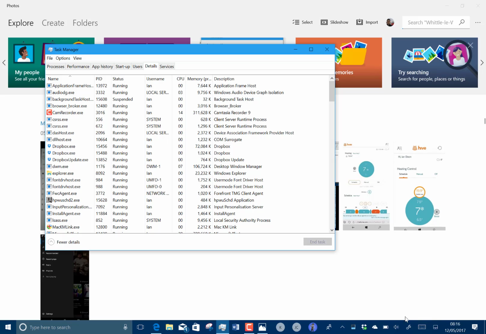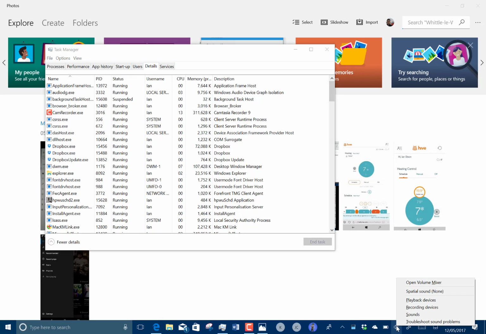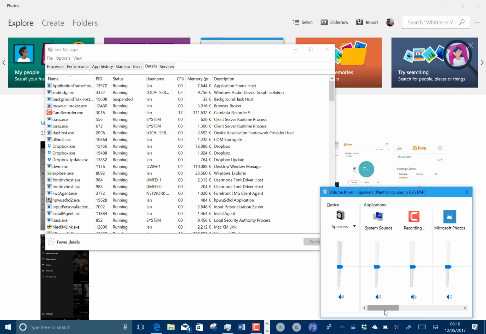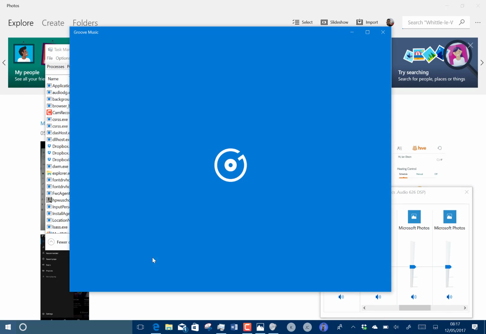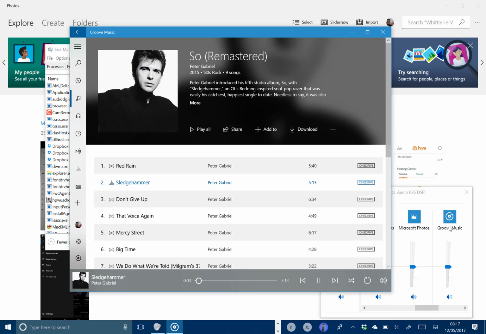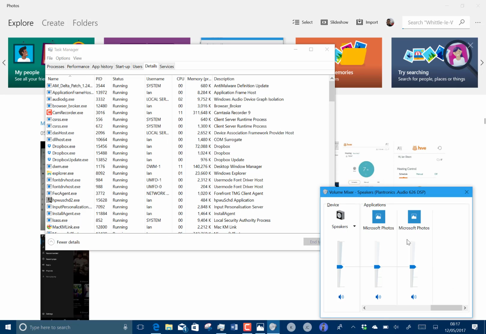One thing really good, actually, very pleased to see, is individual control of UWP app volumes. So you can see here, this is the normal volume mixer in Windows, and previously you've had all the Win32 apps and not been able to control UWP apps. These are UWP apps, and you can now control those. So anything you open there, including Groove and everything else, will appear in there. Well, finally, that makes an appearance. So there you go, see, it's added it to there because Groove has started playing. Finally, that's really good to see, and it disappeared.